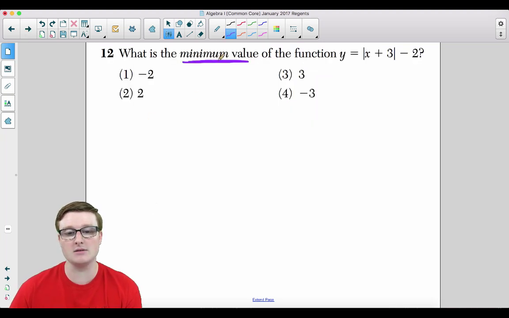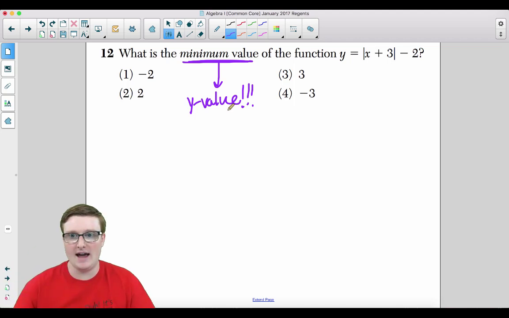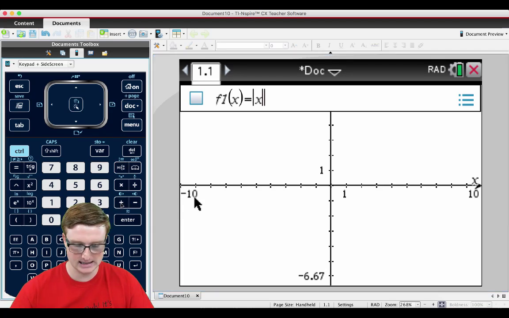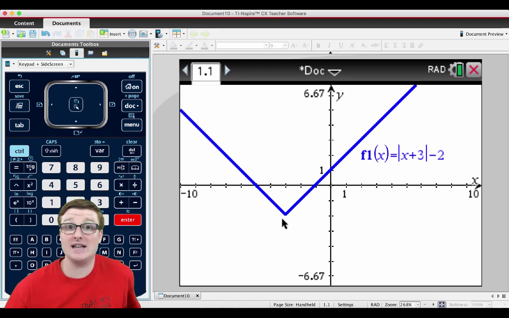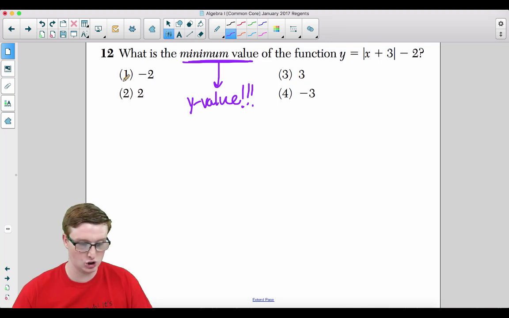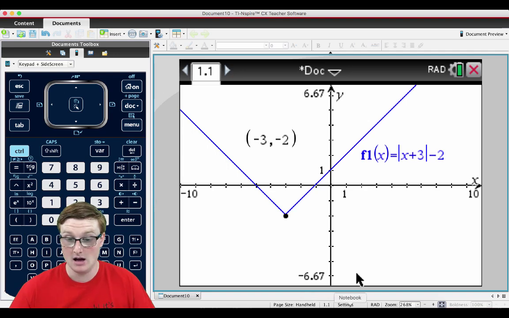Moving on to the last one of the video, number 12. What is the minimum value of the function y equals the absolute value of (x + 3) - 2? What tripped people up is the minimum value is your y value. It's the vertical distance on the graph. If I were to go to my graph page and graph the absolute value of (x + 3) - 2, we get this. Your y value, which is at its minimum, so do menu, analyze, graph, minimum, this is the graph (negative 3, negative 2). So ladies and gentlemen, your minimum value is negative 2, which is going to be choice one. That's the minimum value. That's your y value. Yes, it is negative two.